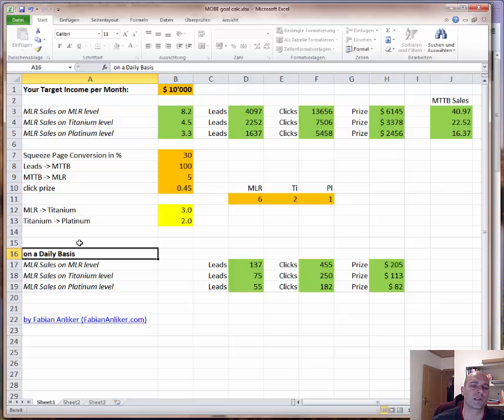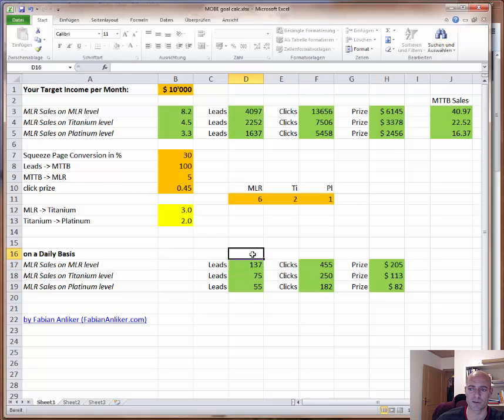because sometimes it really makes sense if you have, for example, Facebook ads or Bing ads, where you also need to do the definition of daily limits for the ad spend that you want to use. So here I have just broken it down, divided by 30. So depending on the month, 31, 30, I just go with 30, which is the average.